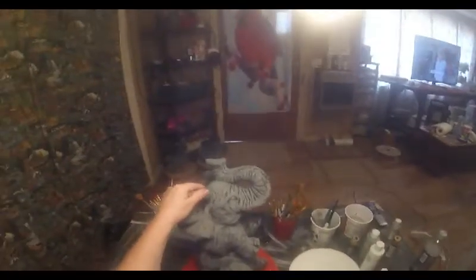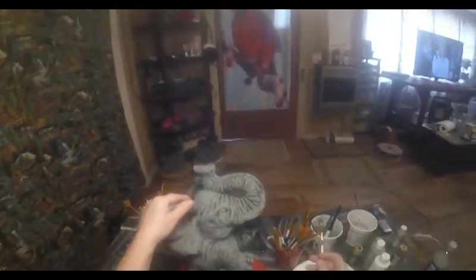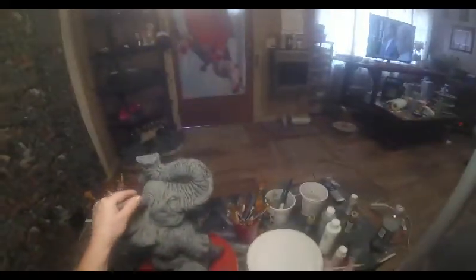I finished up the elephant with the gray, and I'm going to do his eyes and his tusk. And I wanted to show you, you can go to Walmart and get a package of paint brushes, and they'll have ones like this. They're real fine tips. I like to use them where I can cut in my eyes.